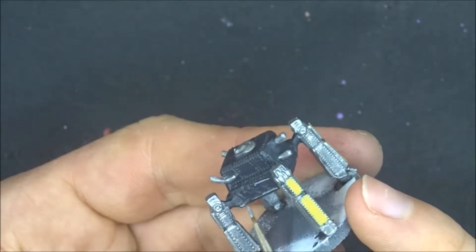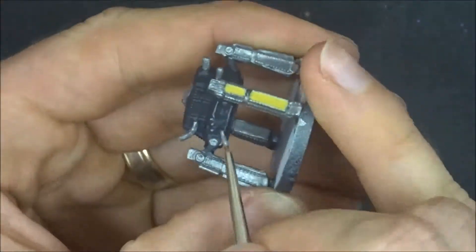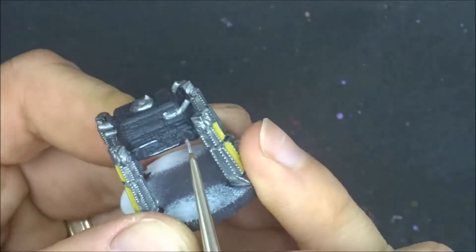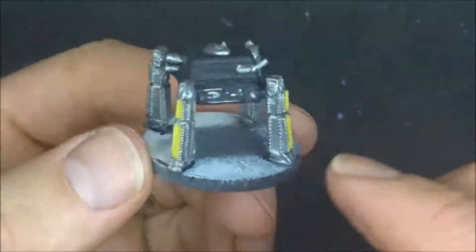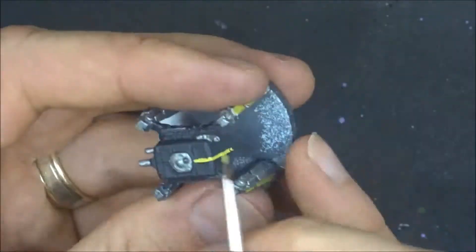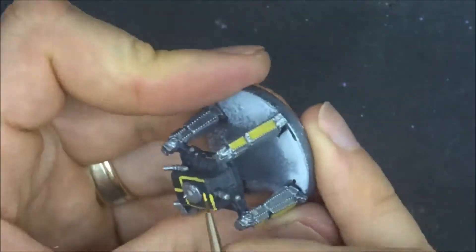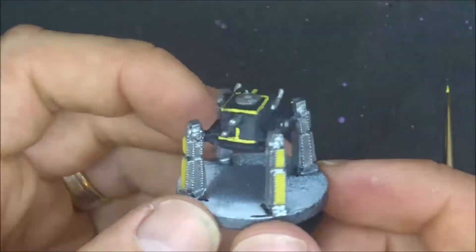I'm taking a sort of batch painting, speed painting approach with these mechs because they're all the same — just doing the same steps with each one. I'm doing all four of them alongside each other and just hitting record as I'm doing this fourth one. So I'm going through doing the same step with each of them: blade steel for the legs on each of them, then came back and painted the main part of the body for each. Just running through doing that, going back to the first one, doing the next step for each of them, then going back and working through like that.